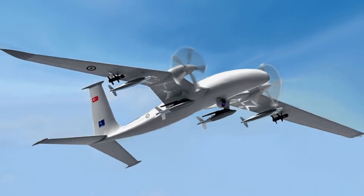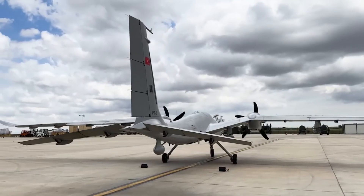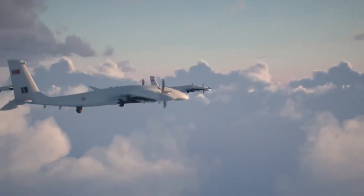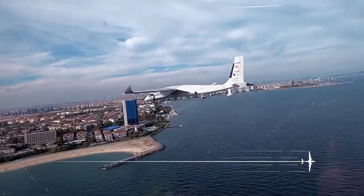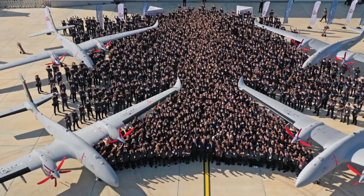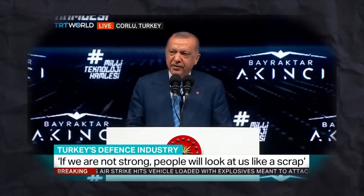Turkey unveiled its most advanced UAV, the Bayraktar Akinci. It's equipped with dual artificial intelligence avionics that support signal processing, sensor fusion, and situational awareness in real time. Fitted with triple-redundant electronics, it's capable of facing fighter jets and military operations. It can operate at a range of altitudes from 30 feet to an astonishing 40,000 feet, with 5,000-plus kilograms of maximum takeoff weight, of which 1,350-plus kilograms is payload. At the inaugural ceremony, Turkish President Recep Tayyip Erdogan said: 'Those who refused to sell us such vehicles 10 years ago now talk about Turkey's game-changing drones that have proven their success in the field.'